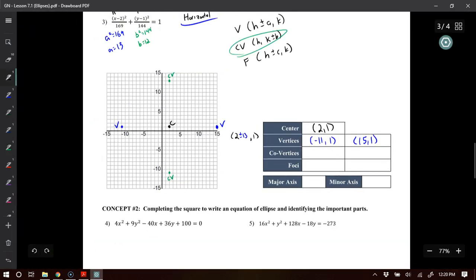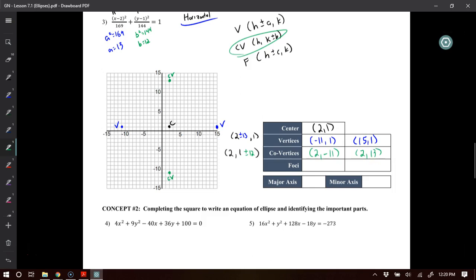I'm going to plot them without using the formulas, or I could use the formulas if I wanted to. For this case, it is h, which is going to be your 2, k, which is 1, and it's plus or minus your b values, or plus or minus 12. So let's see if the formulas get us the same coordinates. So I should have 2, 1 minus 12 is negative 11, and yep, that is what I plotted right there. And I have 2, 1 plus 12 is 13, and that is what I plotted right there. So we're good. We got them.